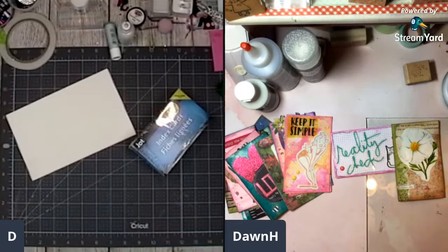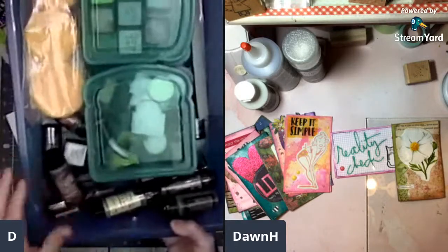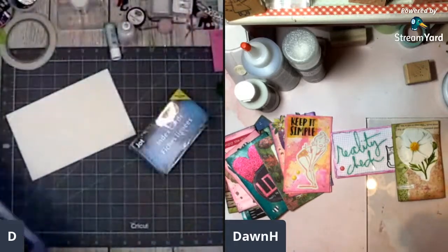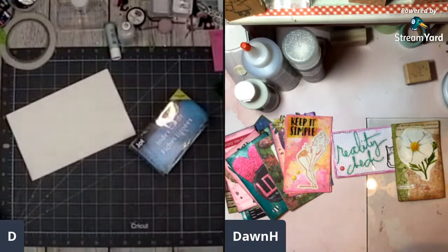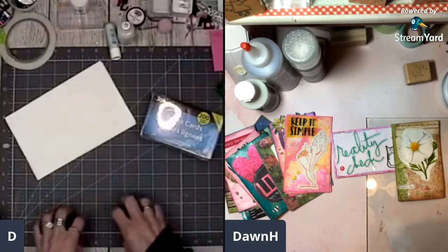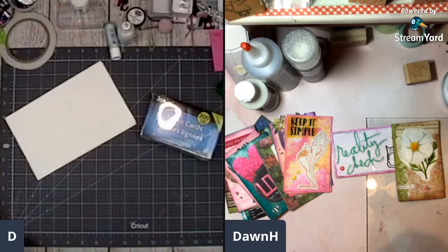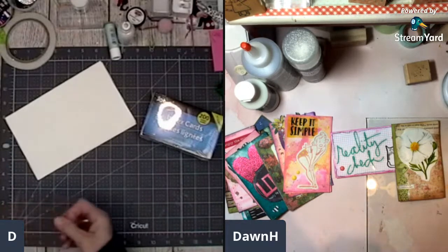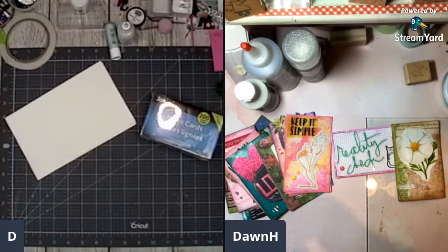I'm thinking anything to create a background. Distress stuff maybe. Yes, distress things will be good. Anything to create backgrounds, anything to create a focal point, and maybe words or quotes or doodling, things of that nature. Well, you tell me to do that, and my mind doesn't work. Yes, you ask away.